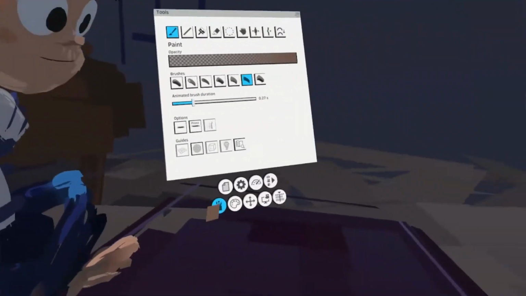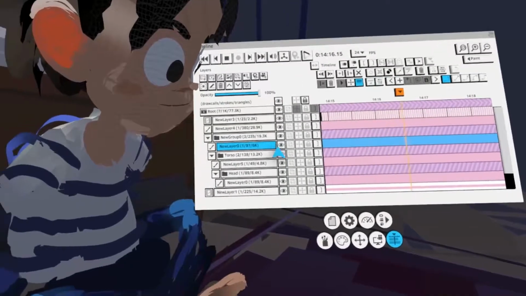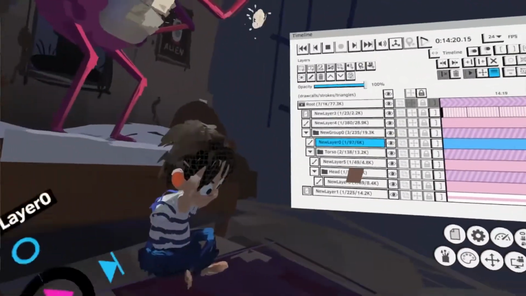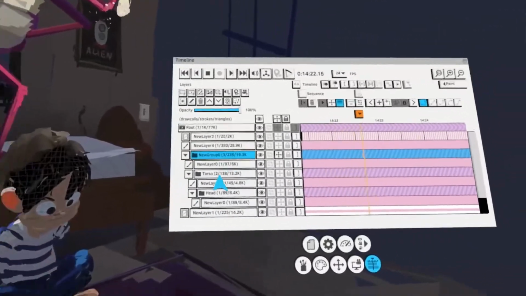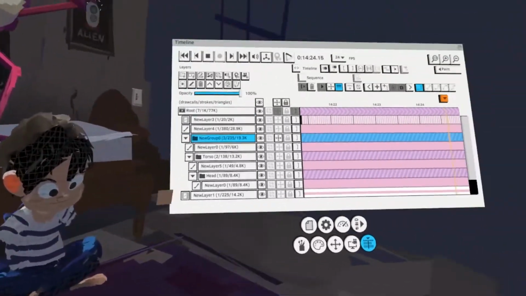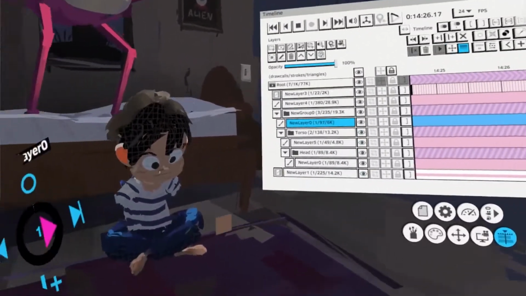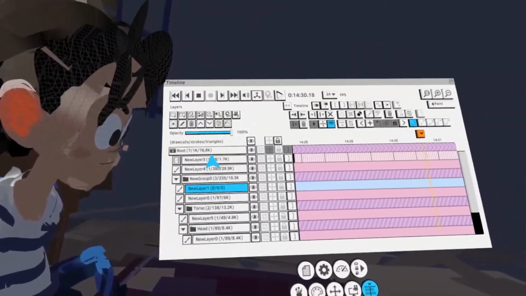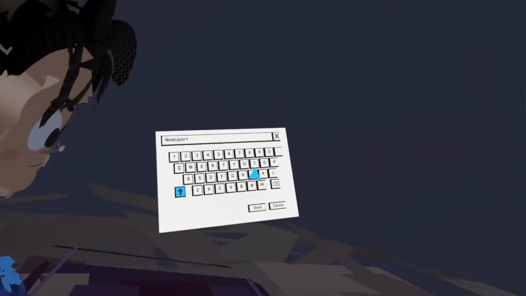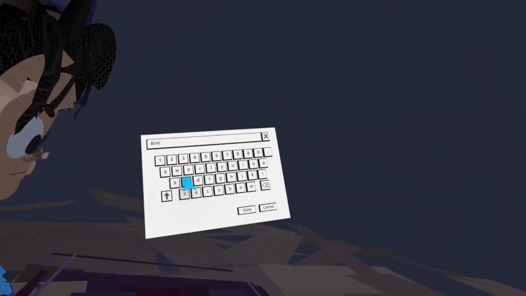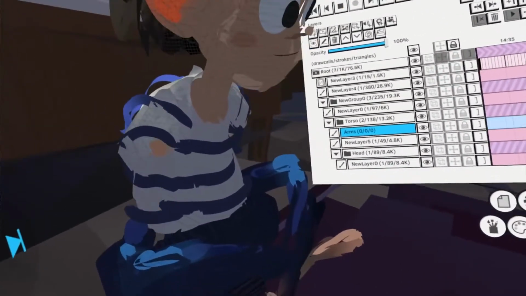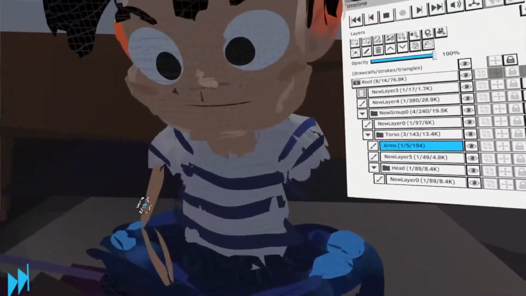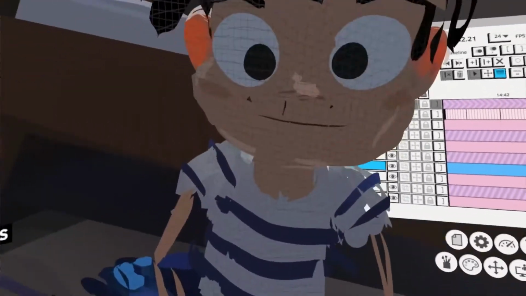So I'm just gonna give him... Did I move him? This is good. Just move him towards the bed a little bit. And then I will just keep going with his arms. So arms on a new layer, I think, and I'm going to put it under the torso. So these are arms. Okay, so he's going to hold a book. Let's duplicate it.